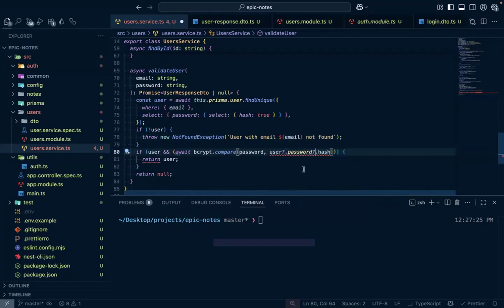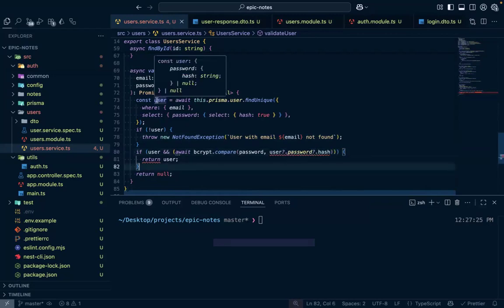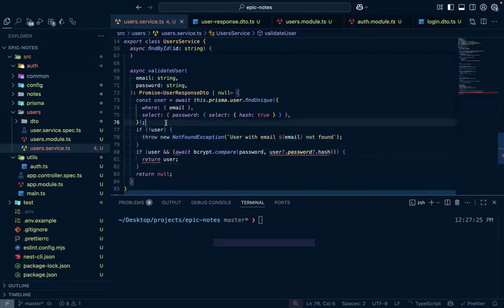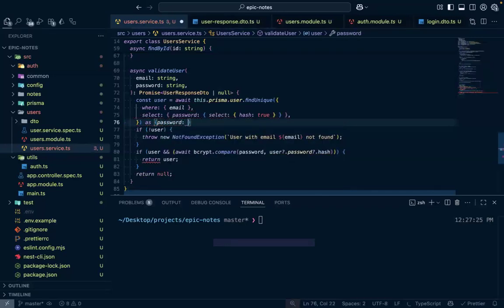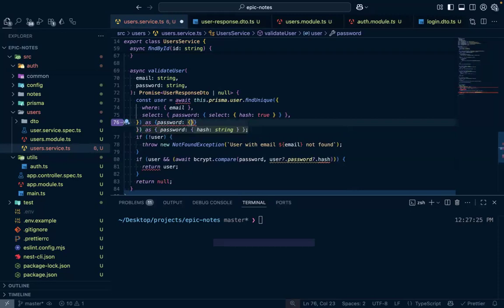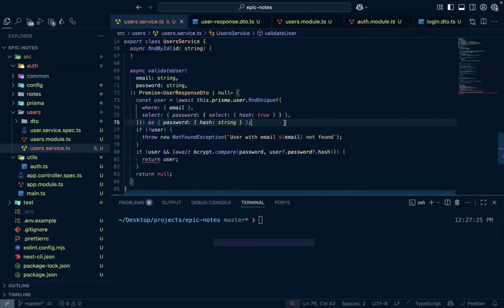Add another one here, it's an error. So we can see it as password is... great. And now this error is no more.